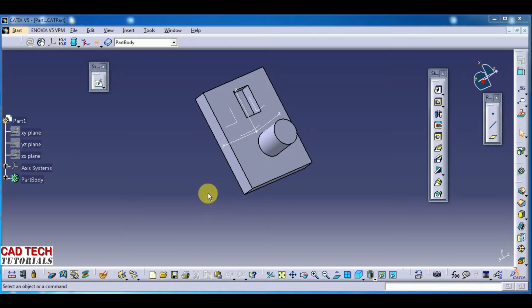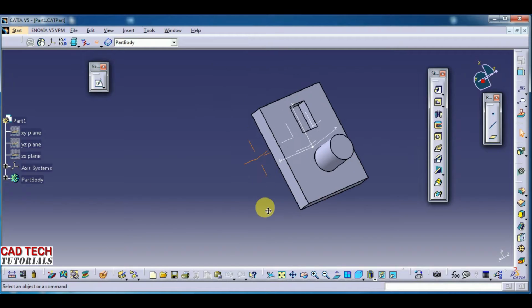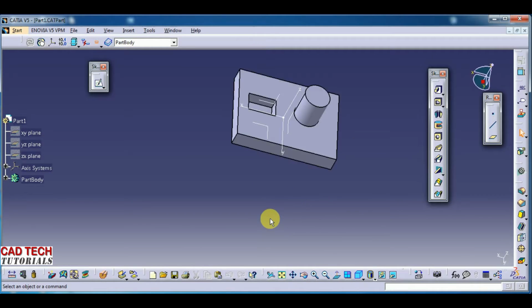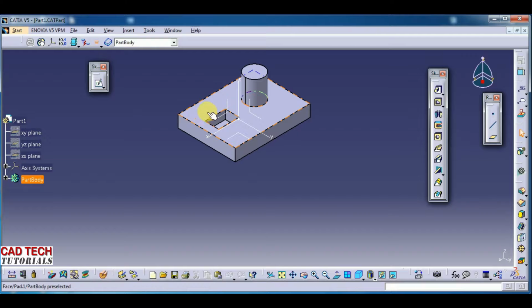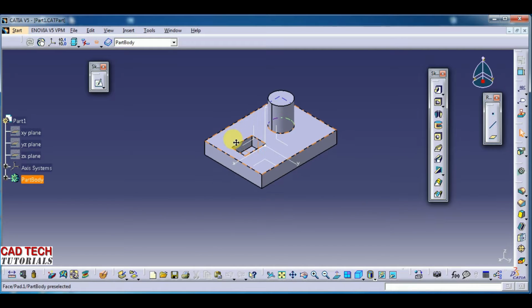Now one more option is pan, moving the object without rotating. This is the pan. Okay, simple. Hold the scrolling button and move the mouse wherever you want to move the object. That is pan. If you want to zoom, press the scrolling button, hold it, and just click once the right click.